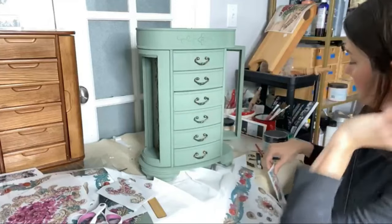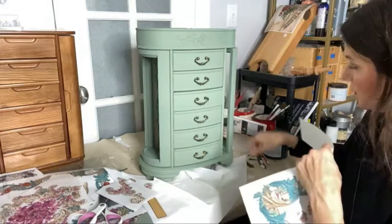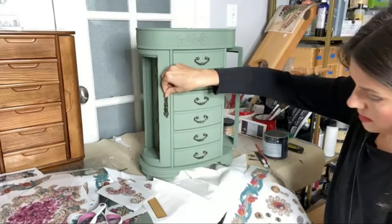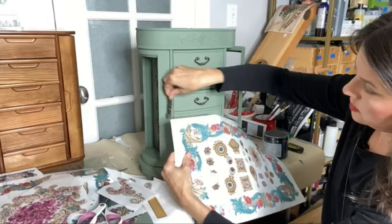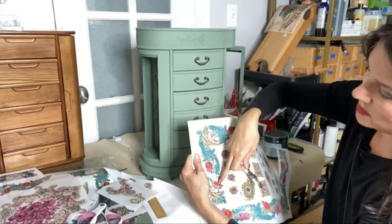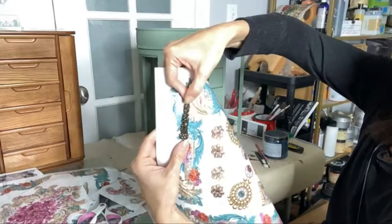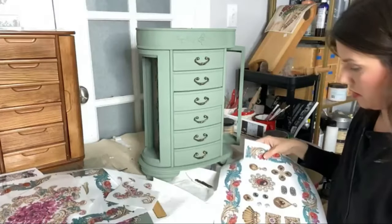So I think for now, that might be as far as I can go, because I really can't take it any further until I decide exactly my layout with this original hardware and the jewels. Too bad this isn't wider. Wouldn't that be stunning with that coming straight down too, with that over top of that? Oh my gosh, it'd be lovely. Let's cut out some jewels and put the jewels on there. We know where those are gonna go.